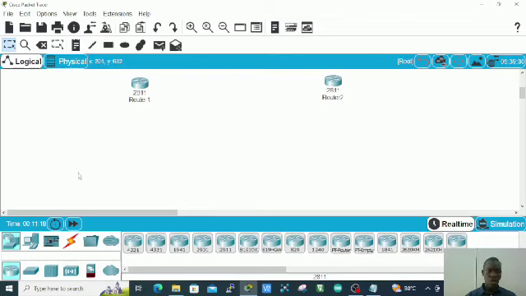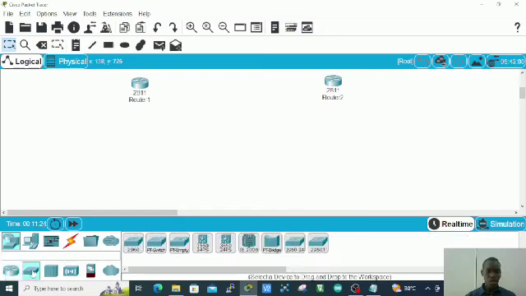The other thing is you also have switches. Switches are of two kinds: layer 2 switches and layer 3 switches. Layer 2 switches are just used to interconnect devices, while layer 3 switches can be used to do routing work or forward packets to other networks, as well as interconnection work. I'll pick this switch 2960. This is a layer 2 switch, and I'll put it on the screen on both sides of the networks.